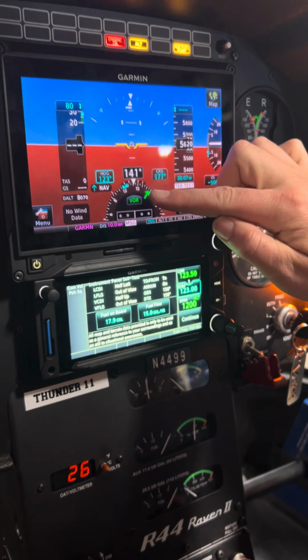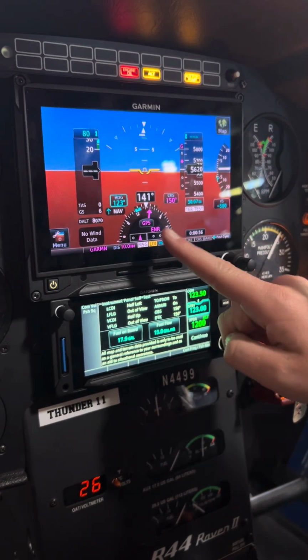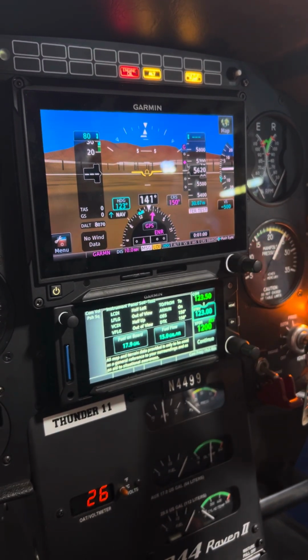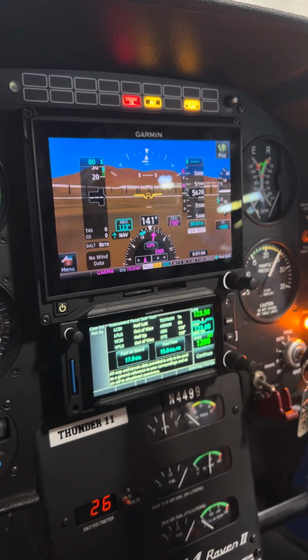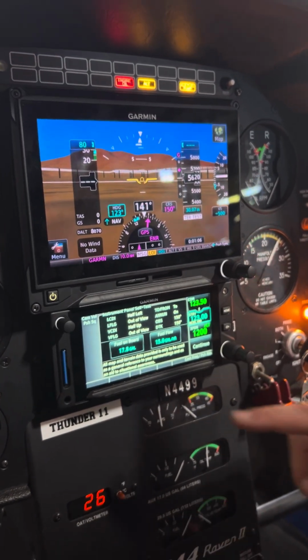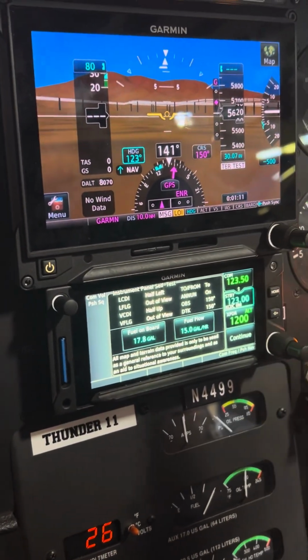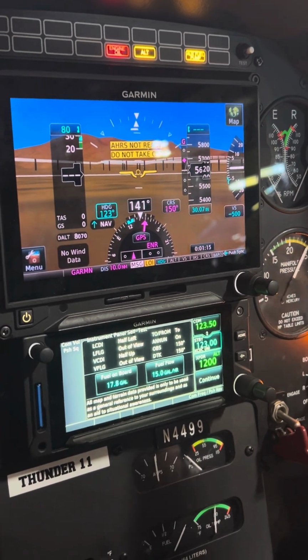Okay, self-panel check. So we're going to click through this, continue. Eyes are going to be here. We're going to change this from VOR to GPS. So our lateral CDI, this is going to be this one on the half HSI. On a full, it's going to look a little bit different, but you're looking at your CDI, it should be about half left. So right where it's at, that's perfect. And then we're looking for flags as well. There are no flags. What a flag will look like, it will be an X, and it will tell you the failure that is occurring.